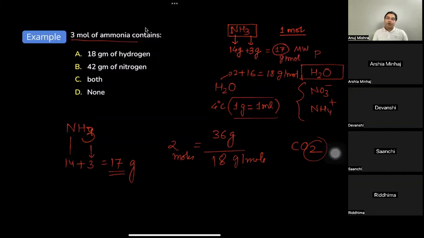Is this simple or not? So if you take 1 mole of ammonia, it will carry 17 grams as the weight. 17 gram for 1 mole is the molecular weight value of ammonia. All of you understand this simple line? Everyone? Yes? So if this line is clear, I hope the complete answer is also clear, because if you have 14 grams of nitrogen in 1 unit, 3 units will have 42 grams of nitrogen. How about hydrogen? You have just 9 grams of hydrogen, right? So this option is correct. Option B is correct. Rest all is incorrect. I hope this is clear to everyone.